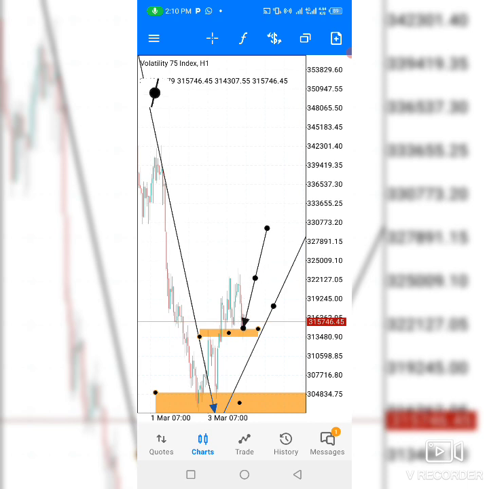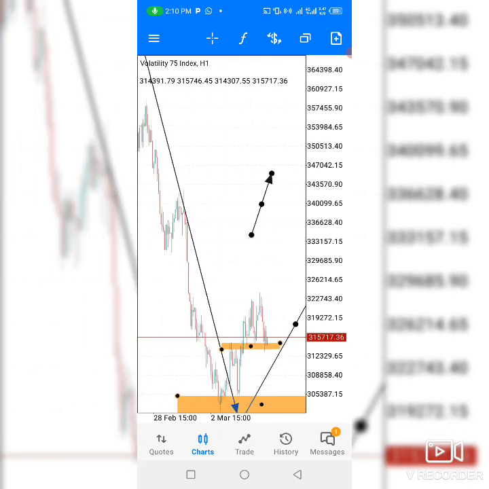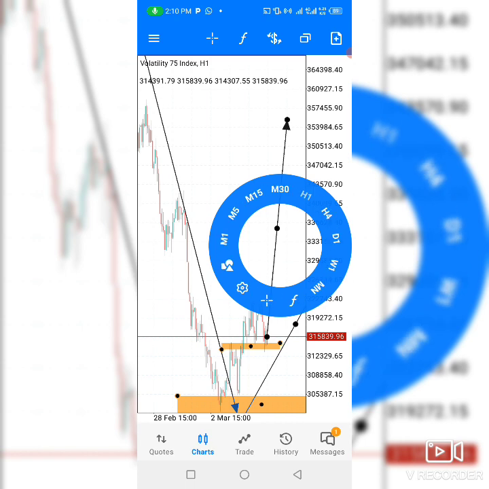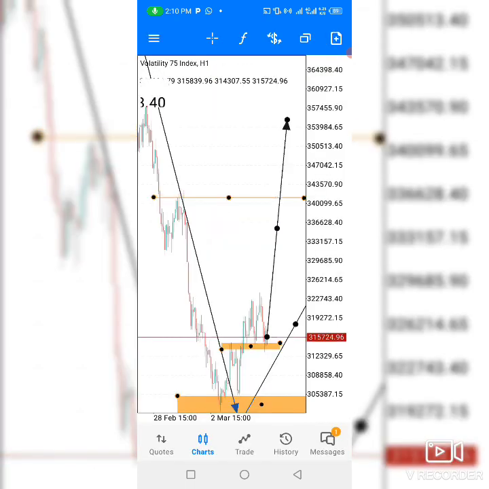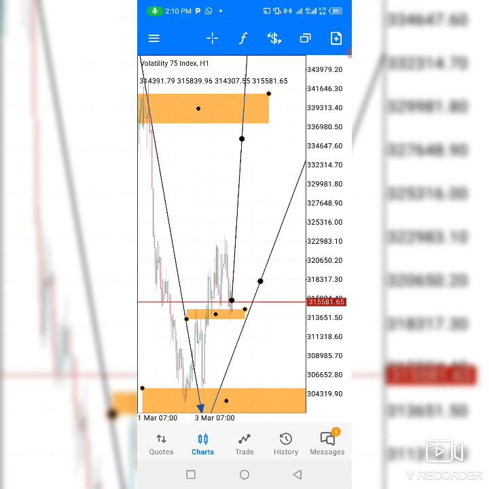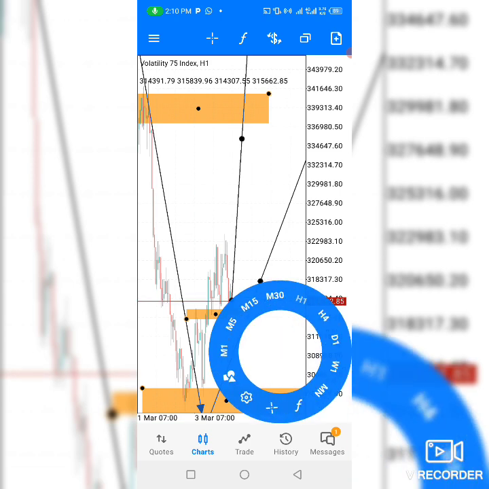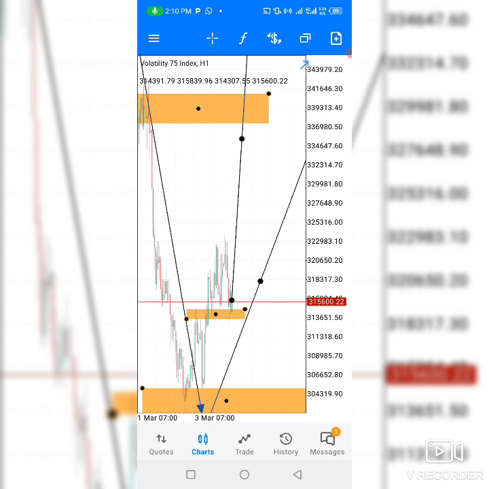entry, we can buy here, because while it is moving away from the bottom of the screen, it has a high probability that it's going to go up again. Maybe even if it didn't reach the other end of the screen, it could actually reach somewhere here, at the midpoint of the screen. So this is a buy signal right now. It could actually break and come back here, yeah.